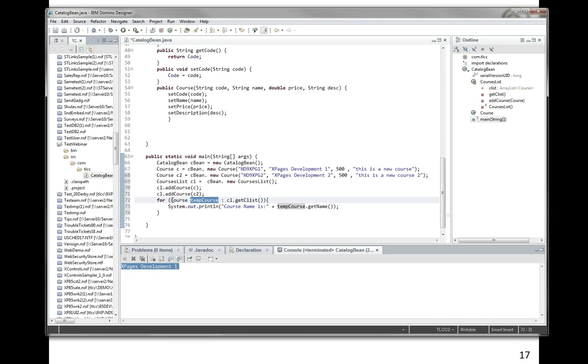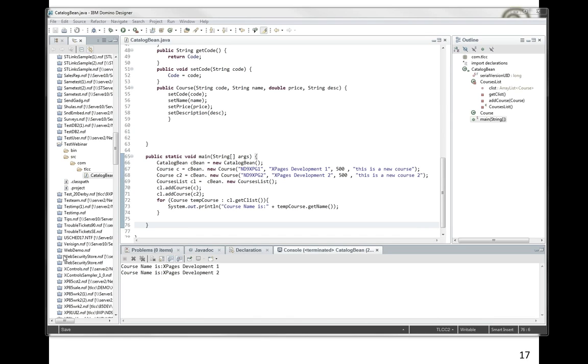Temp course is a course object, and so we'll just say temp course.getName. So I'll run that as a Java program, and you see that it prints out course name is, with the two courses that we created. So that's my courses list.